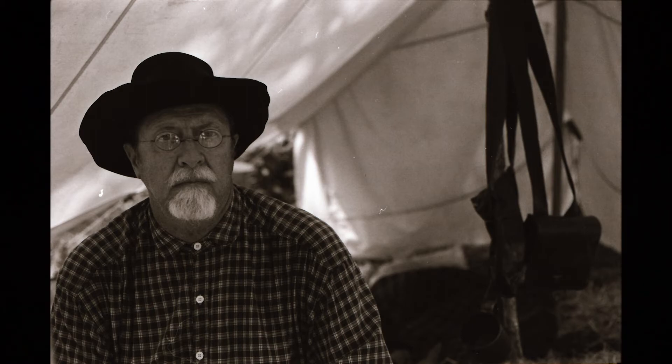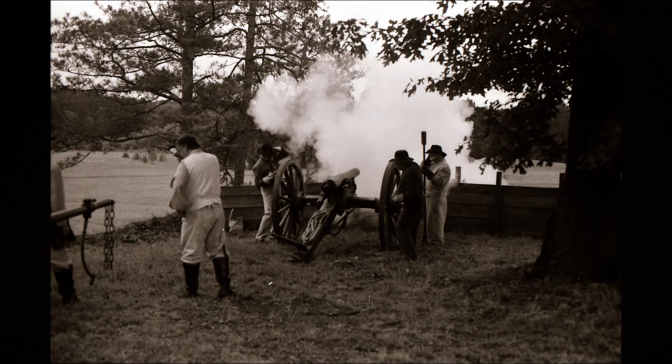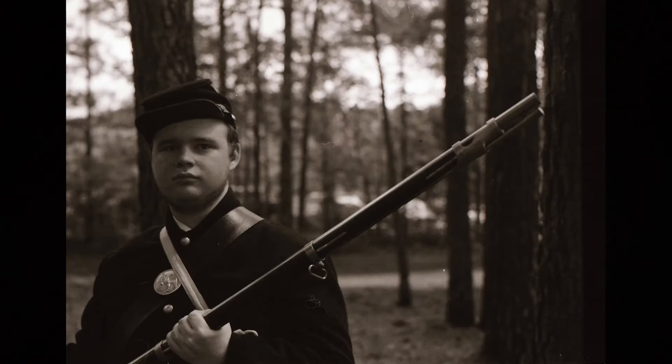I would say the lenses outshine the camera. If you're interested in this setup, it might be worth buying a Canon F1 and picking up some of those Canon FD lenses, because a lot of the later Canon FD lenses are easily equal to Nikon lenses. I'm almost tempted to say the 50mm f1.4 might actually be a little bit better than the Nikon version — though from what I recall, they were at the very least comparable.